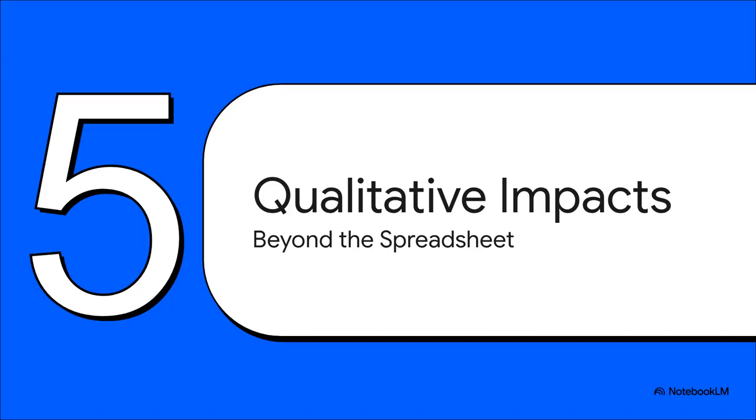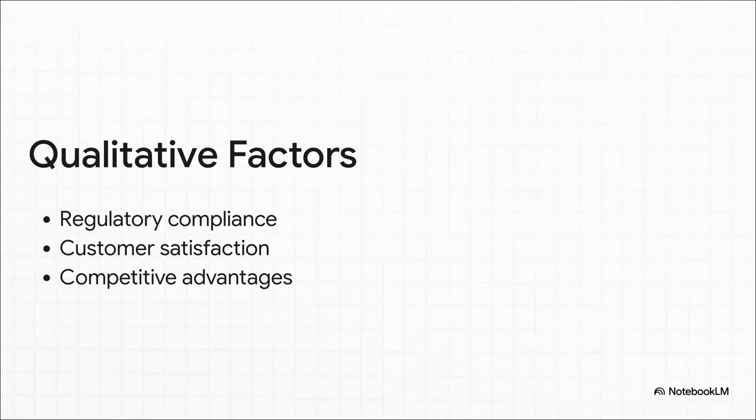Section 5. Factoring in qualitative impacts. Let's zoom back out to the big picture for a second. We've mastered the math, but as future leaders and managers, you know perfectly well that not everything is just a math problem on a spreadsheet. Remember step 4 in our process? You have to evaluate the transaction against non-financial KPIs.